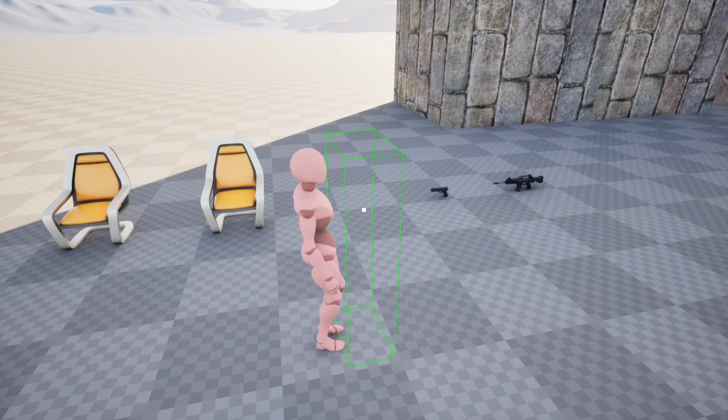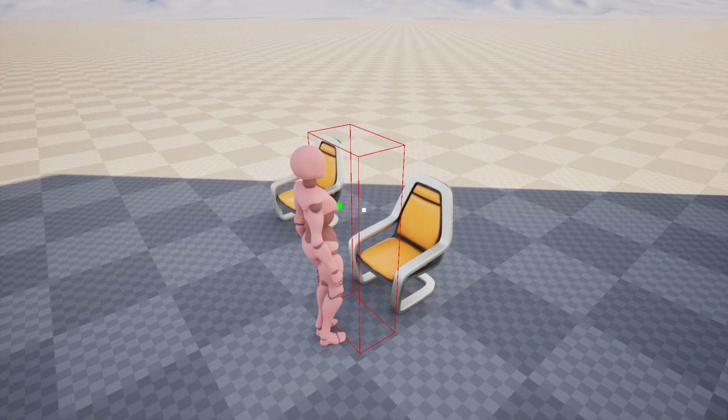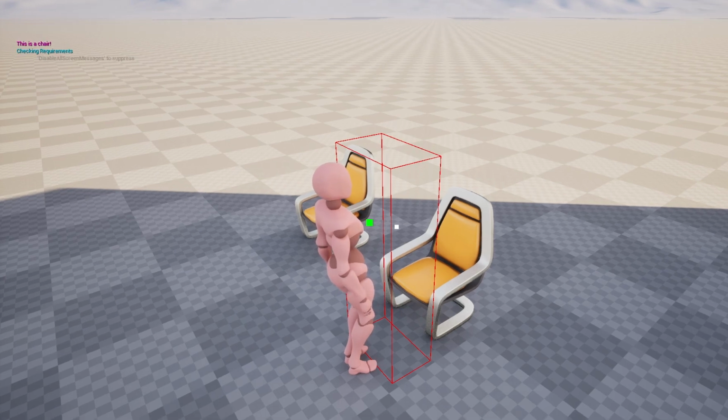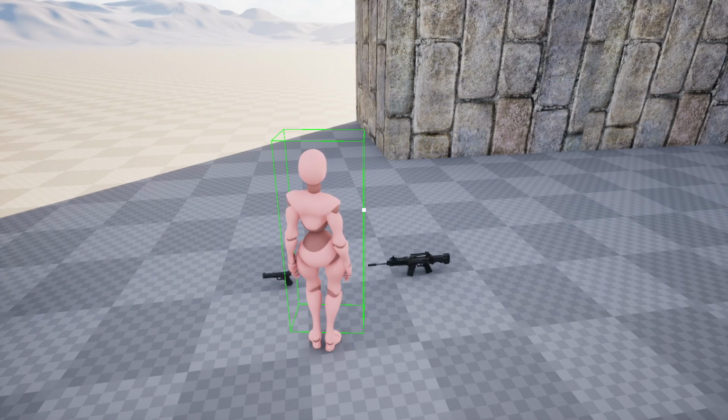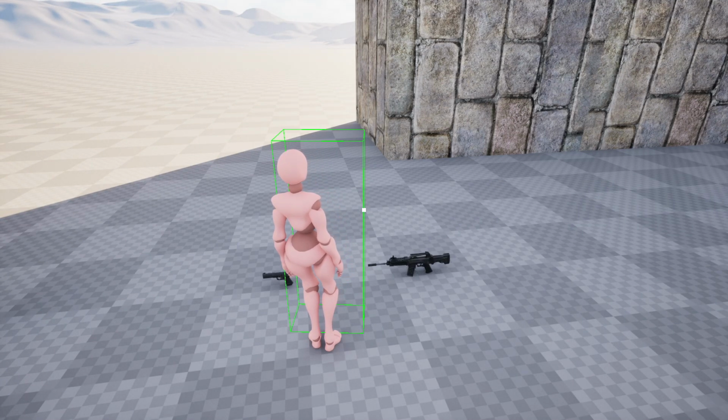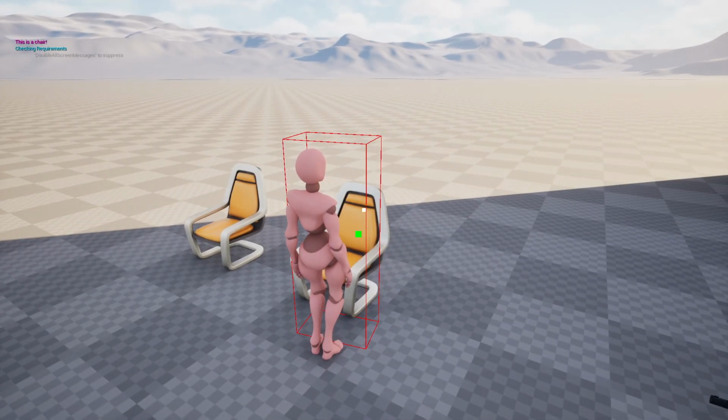So this works quite simply. I've got two chairs set up here to show how they work. This is what you call an interactive object, and then you just press a button, which is the interact key, and then it will detect. With this one, it just says in the top left, this is a chair. The interact objects also extend to these pickup items. So you've got interact objects and then pickup objects derived from them. They have all the functionality of interact objects, but they've also got the extra bit for the whole pickup system. These go through the same system.